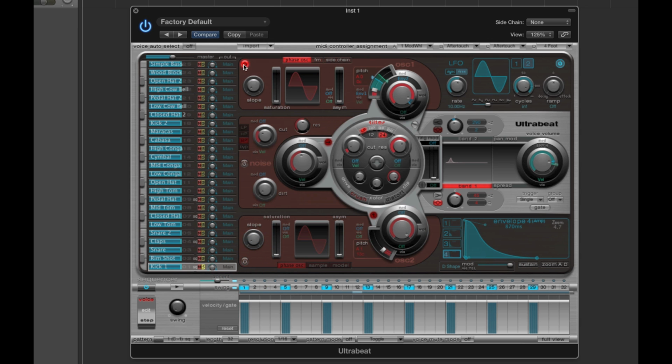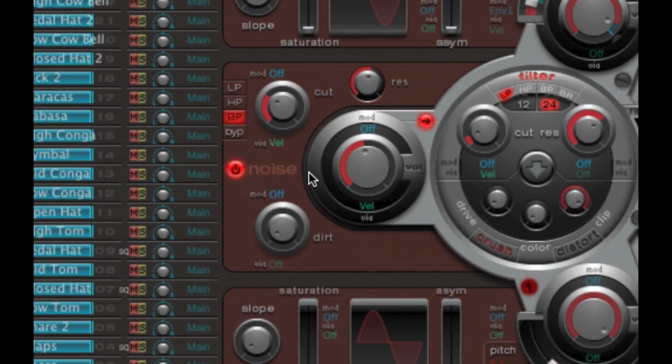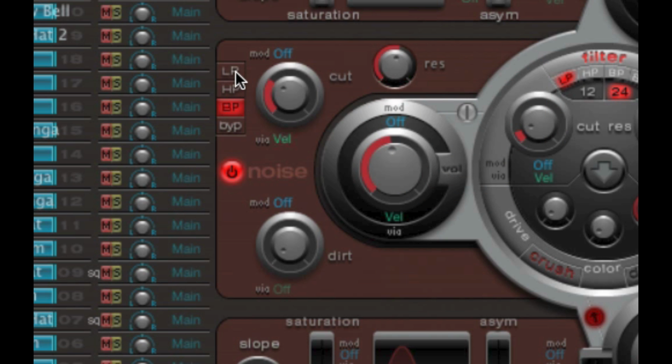Now let's look at this noise generating oscillator. Here it is. It only generates noise waveforms, and you've got a filter: low pass, high pass and band pass. I can't get into a filter tutorial now, but they're fairly simple if you look them up. And there's a bypass for the filter completely. So you set your noise wave type, the type of noise that's being generated by this oscillator, using a combination of the filter, the filter type, the cutoff, the resonance, and there's a dirt control as well.